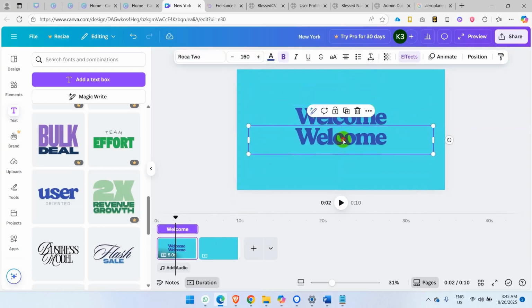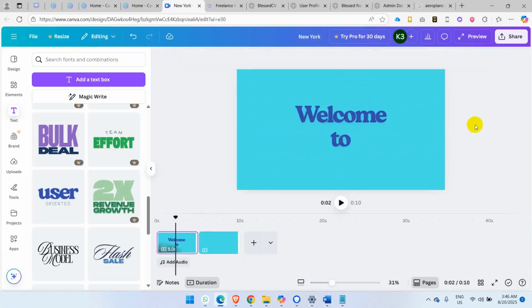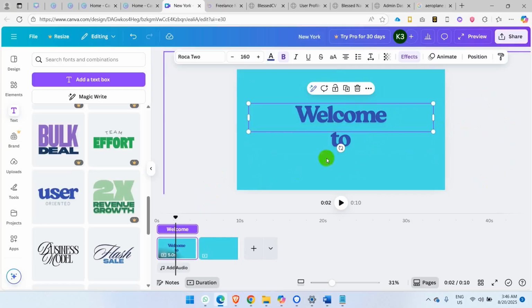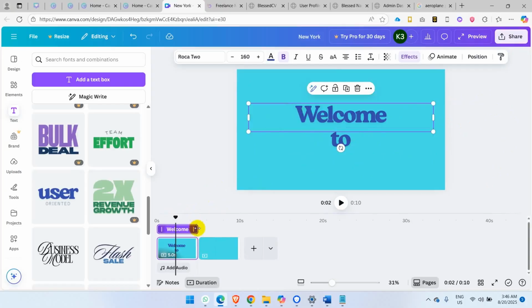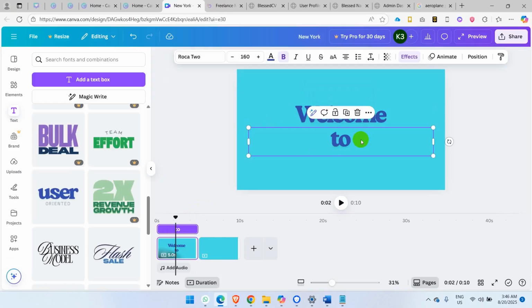Welcome to. Let's say this is what I want to have. Now I'm going to add a little effect to it. On this welcome, I'm going to reduce that of the "to" to appear somewhere here.